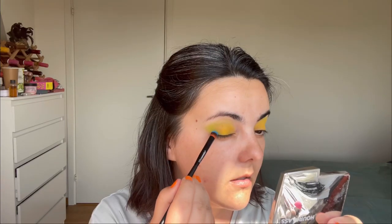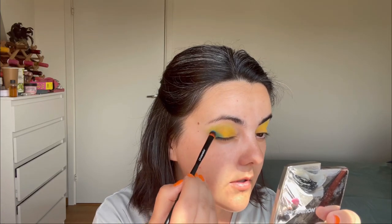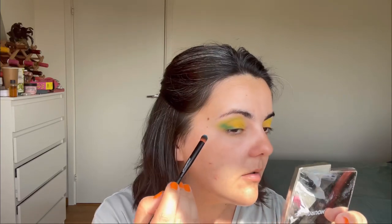I think these colors will pair really really well with the Natasha Denona Mini Pastel palette, because you have these matte really bright colors and then you can apply shimmers that will just pop up — you already have the base. Maybe I'll make another video for that. For now I wanted to test only this one. I want to use this blue in my outer corner.